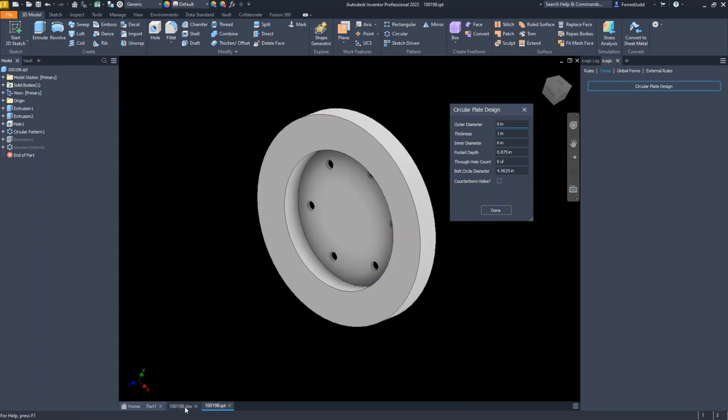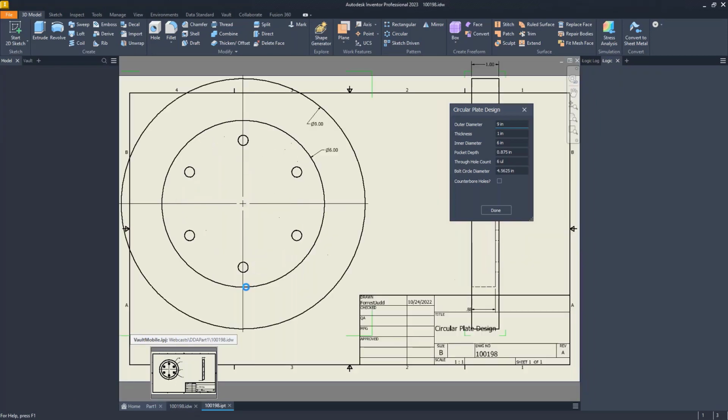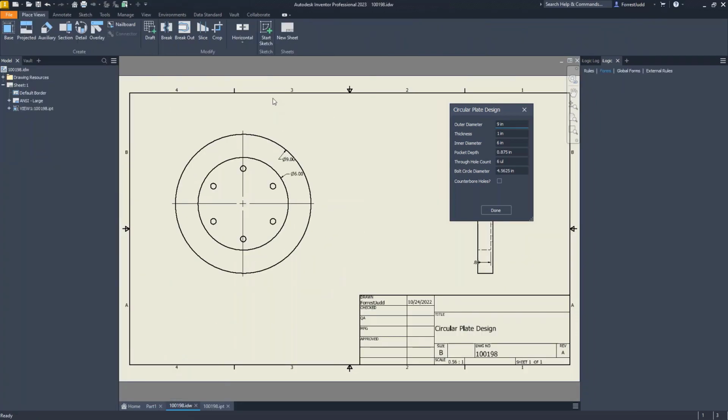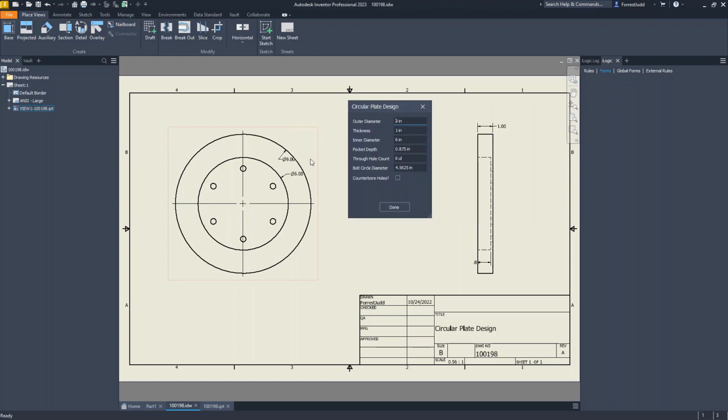Now on the drawing side, when I switch over here, it might be hard to see on the webcast. I don't know how fast it's actually going to refresh, but the view when it starts is going to be outside the page. It's going to look bad, but there's a rule set up. If you saw that in the webcast, I had a big 9-inch diameter running off the page, but the rule is set up so it automatically shrinks down. It's always hard to automate drawings, but this got me to the point where I could have a decent looking drawing, and then maybe I clean up a couple of things.